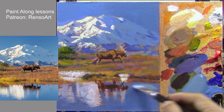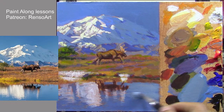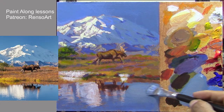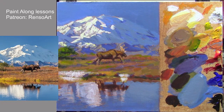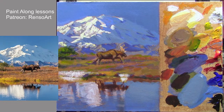I'm adding more cerulean blue. Let's see. I don't like it. It looks too muted. I don't think I'm going to get this color. Even the sky is different, it's not the same. But especially this color, I just have ultramarine blue and cerulean blue. I don't have more. Maybe I need a different pigment, like phthalo blue or Prussian blue.